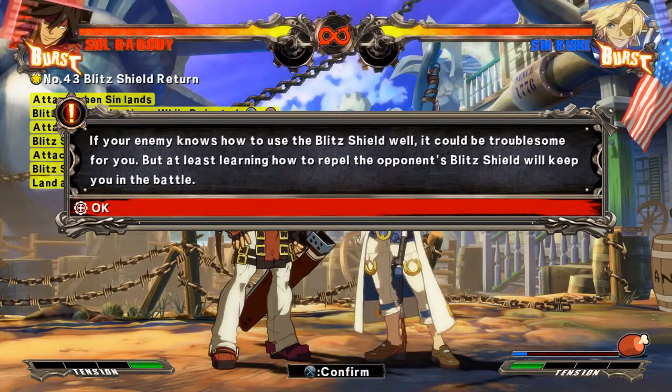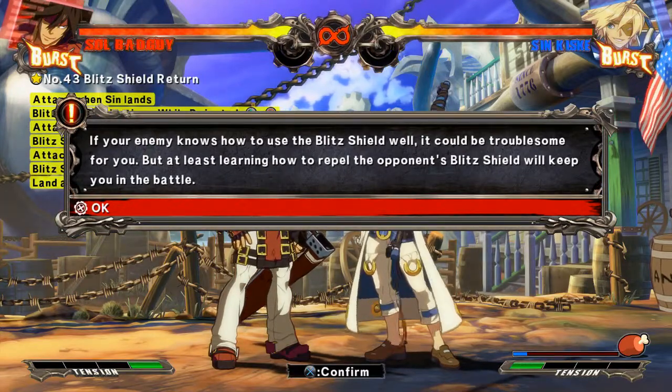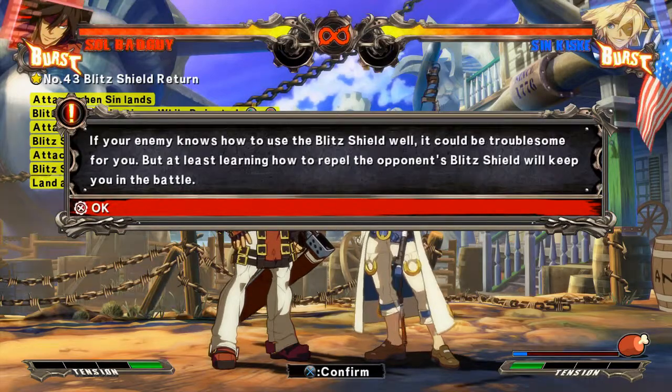If your enemy knows how to use the Blitz Shield well, it can be troublesome for you, but at least learning how to repel the opponent's Blitz Shield will keep you in battle.